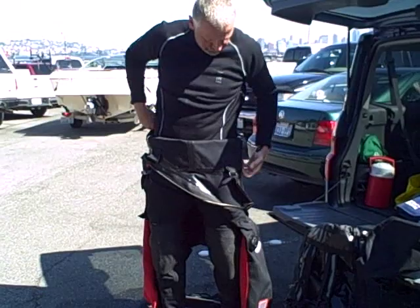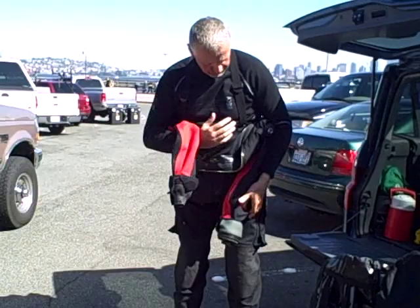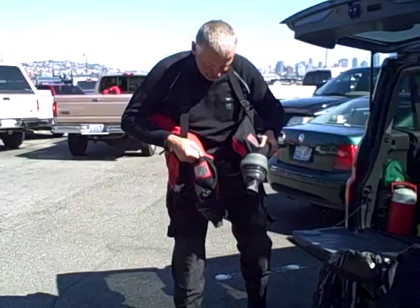Suspenders so that you can leave the dry suit half down so you don't get overheated. And I've been told you can throw the arms in the suspenders so that you can walk and they don't drag.